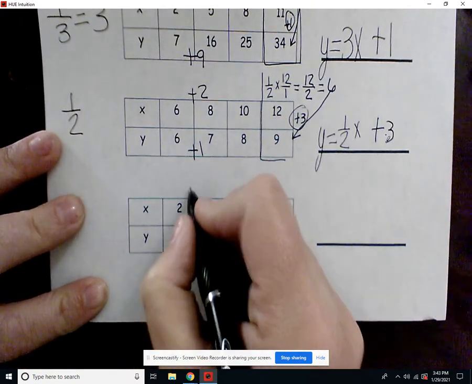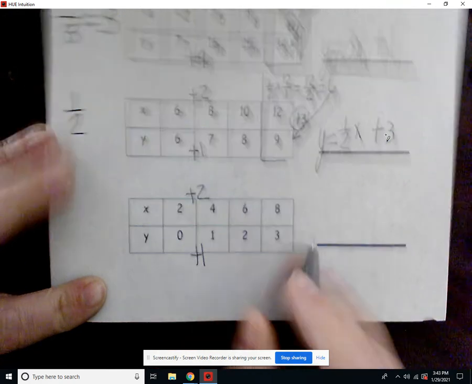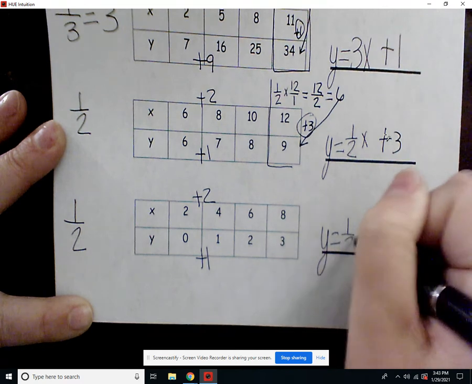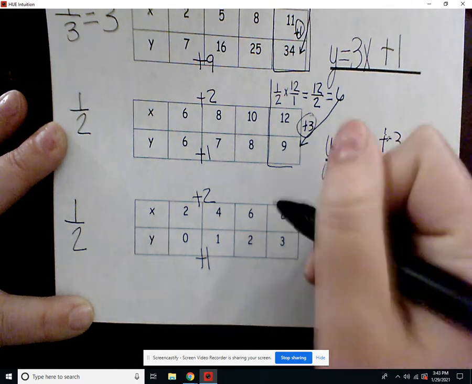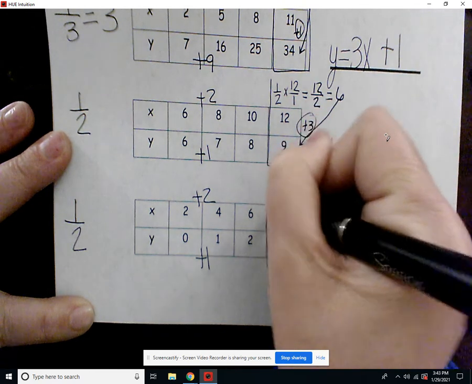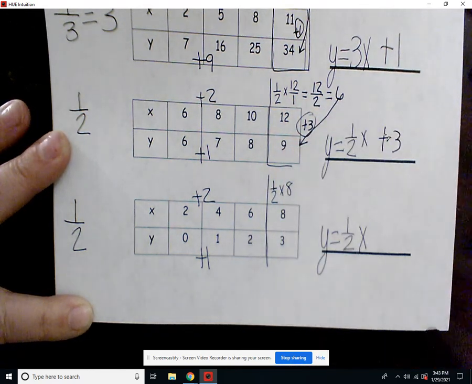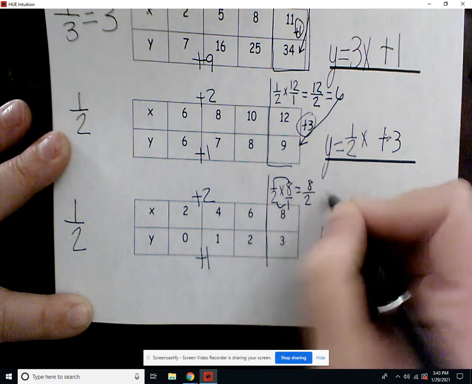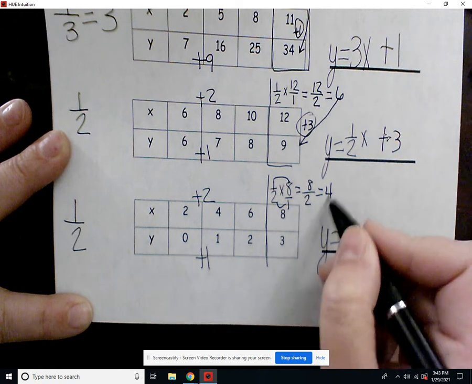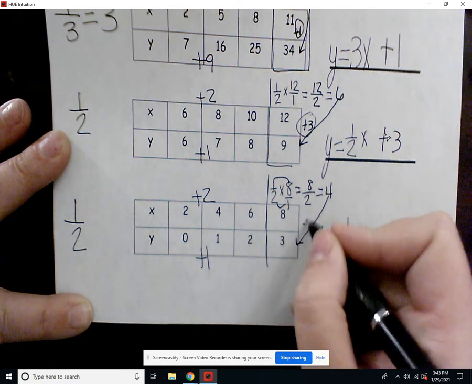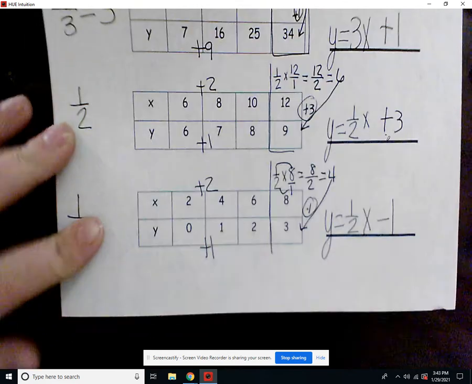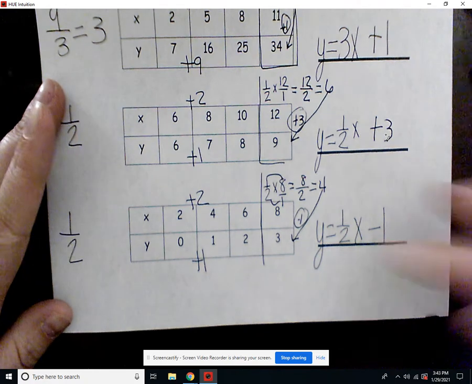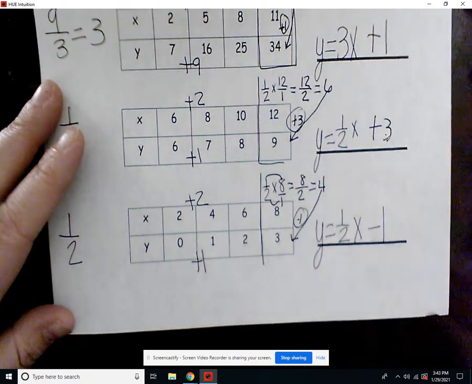Okay, so our x's, we're adding 2's. Y's, we're adding 1. So that's going to turn into 1 over 2. So we get 1/2 x. So again, I'm going to pick 8. So I'm going to do a half times 8. So put that over 1. 8 times 1 is 8. 8 times 2 is 2. 8 over 2 is 4. And then how do I get from 4 to 3? Minus 1. So we had minus 1 at the end. Okay, and if you notice, none of these are going to be negatives. These are all going to be positive, either fractions or whole numbers next to our x.